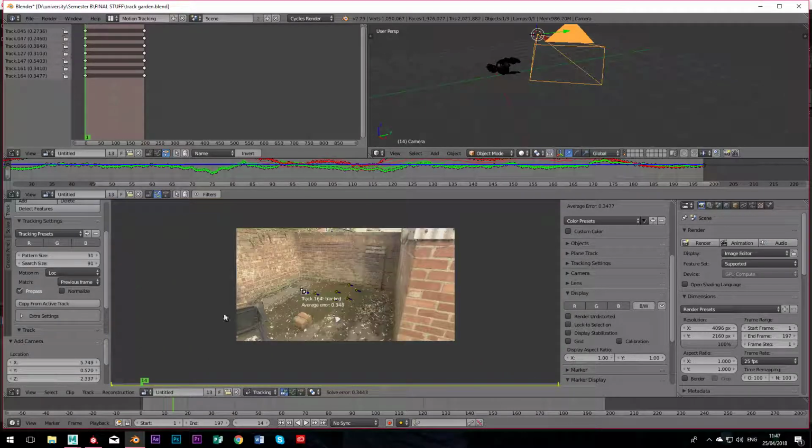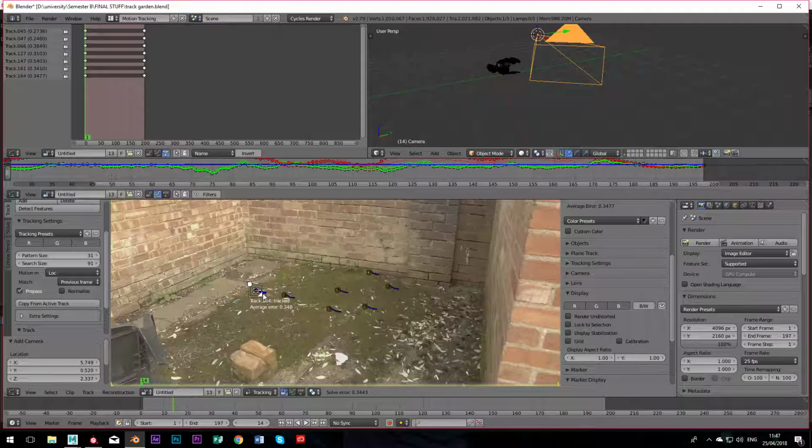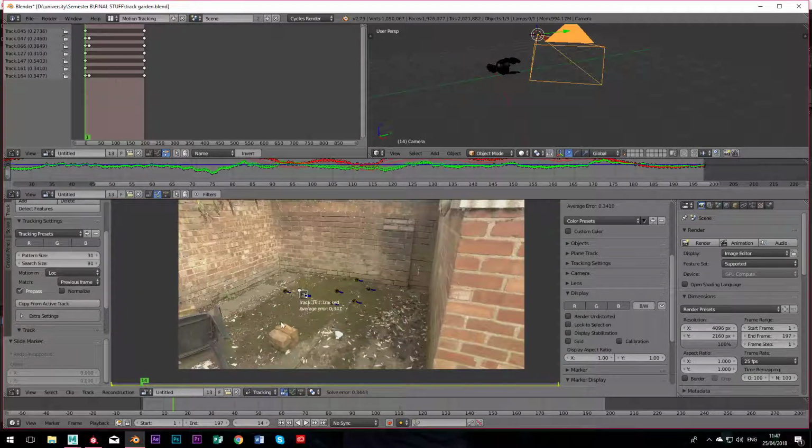My track markers are quite small, and so are the search areas. On the updated file, my search areas are like this, and they're all affined, just to get the solve down lower. I see some of these are 0.3, 0.5, which will cause a lot of error. 0.3, 0.3. But yeah, I got it down to 0.2 when I finally got the track out.